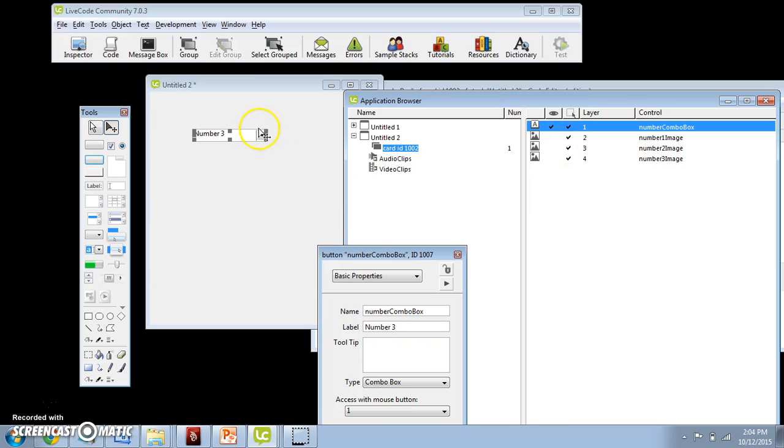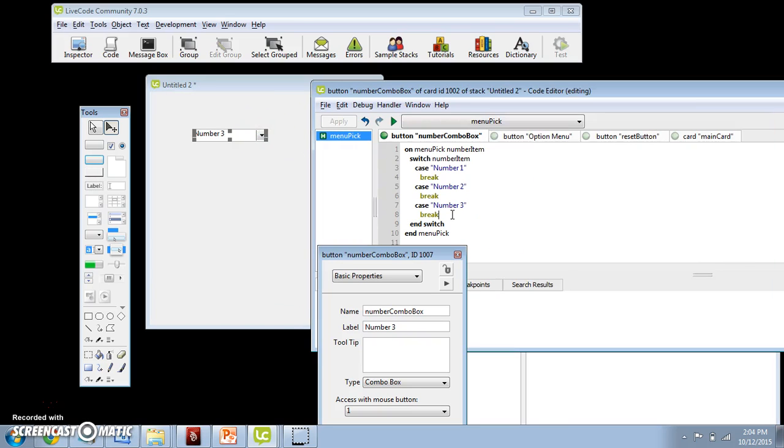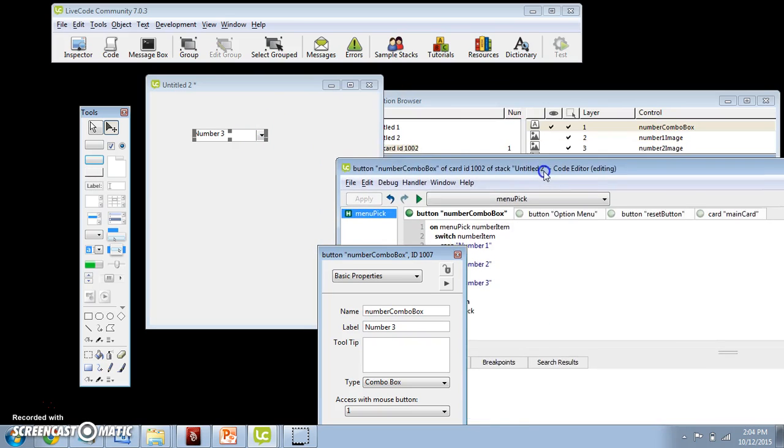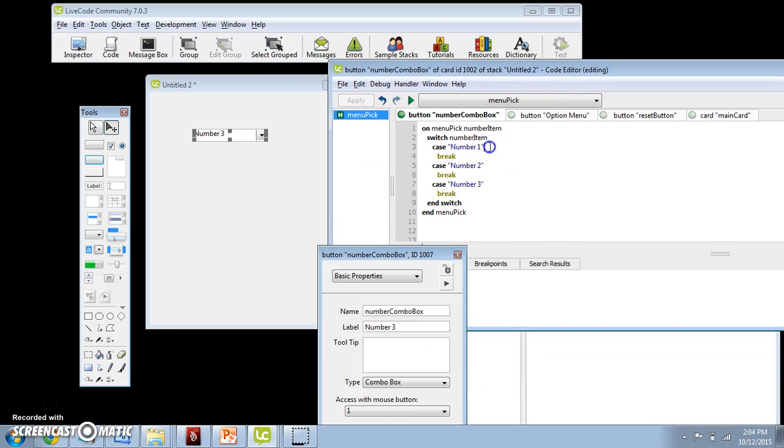Okay, let's go ahead and code it now. So what do we want to do here? We want to say set the visible of image number 1 image to true.